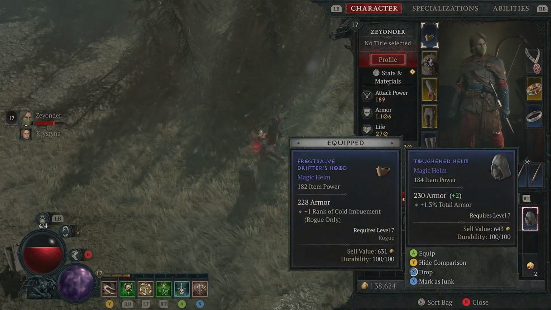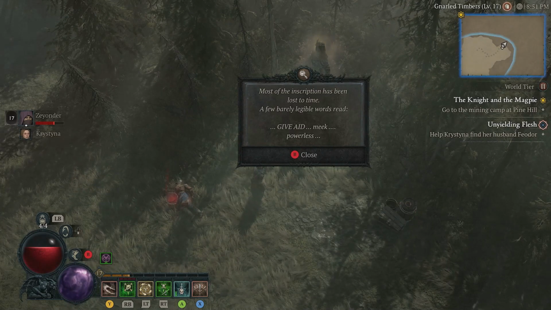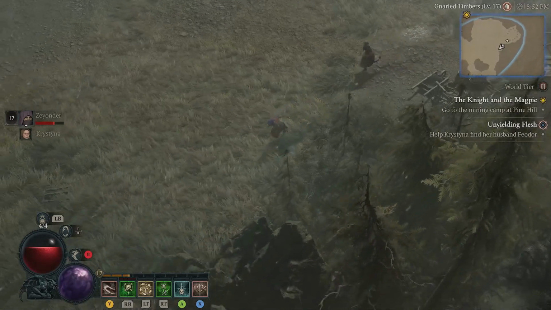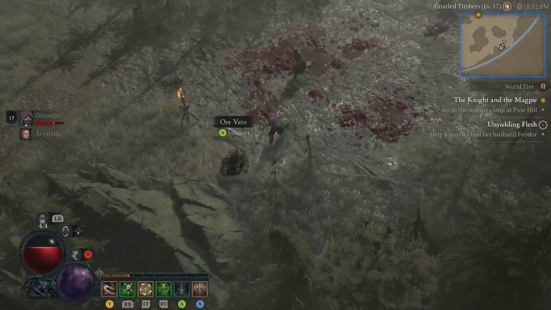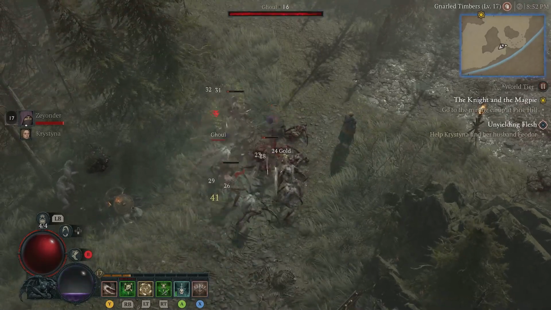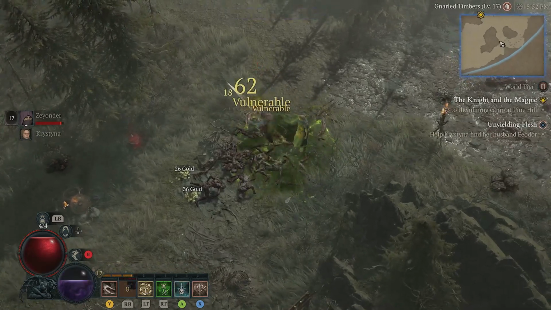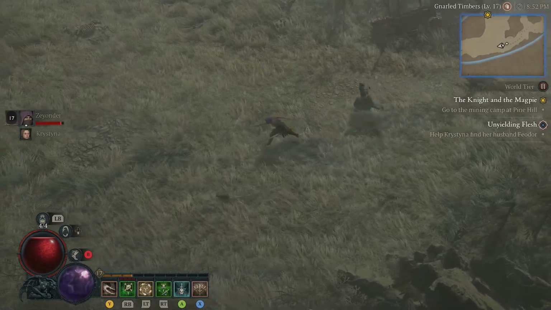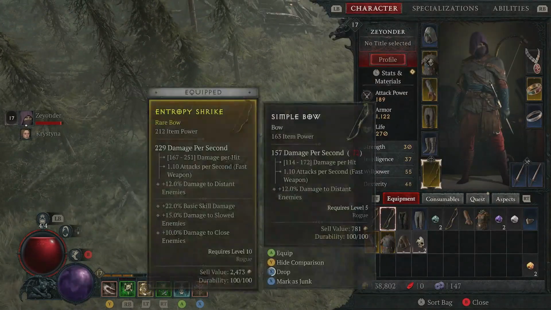Okay, what's this? Give aid, Meek. There was one of those before. I don't know exactly what that does. Man, where is this guy? That's promising. Come on. Feel like I've been just about everywhere in this zone. Crude skull, isn't that what I got before? Yeah, it is.